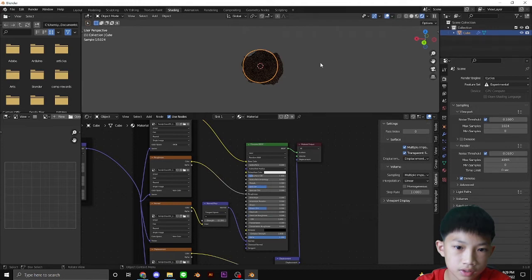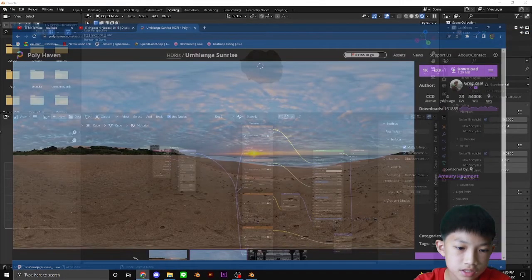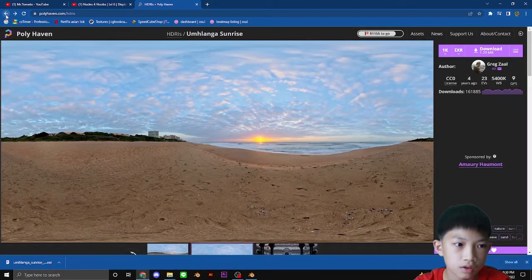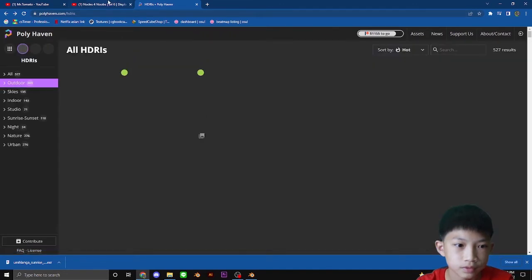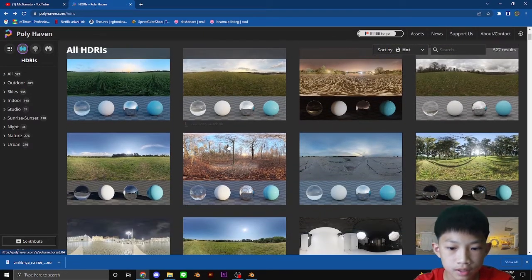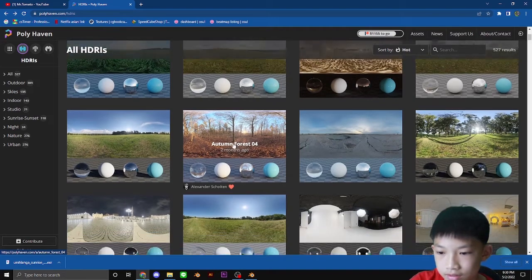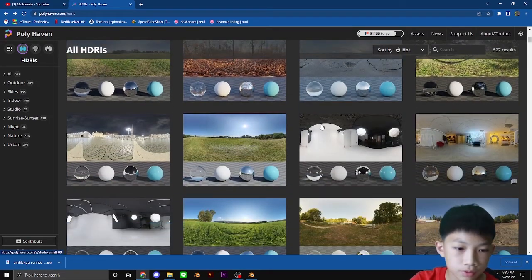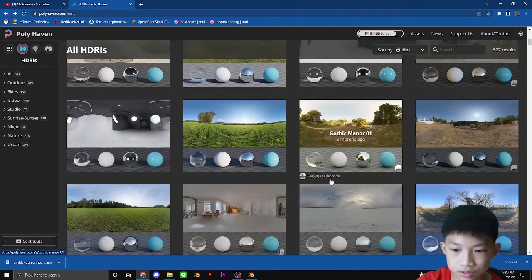It's kind of dark here since there's no lighting. So I'll get into the HDRI right now. The HDRIs are basically the background of our scene. Most people would need to model the whole thing, which is actually not a smart option.